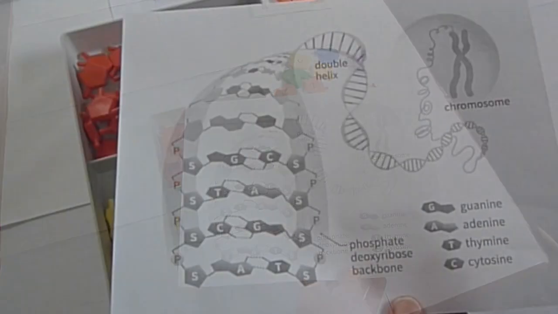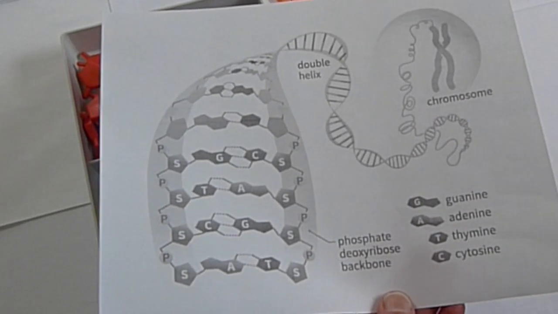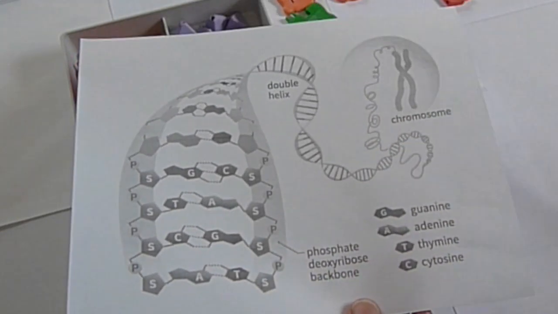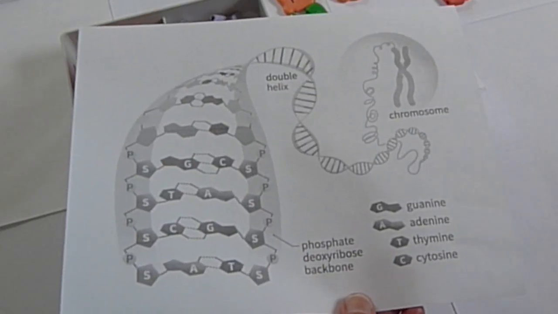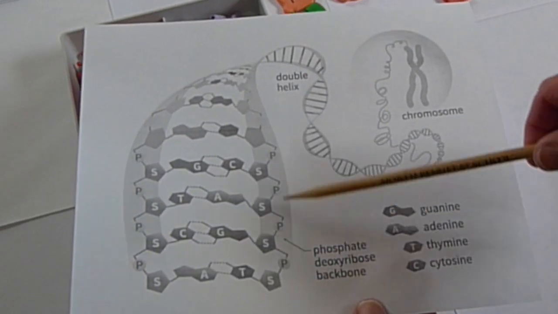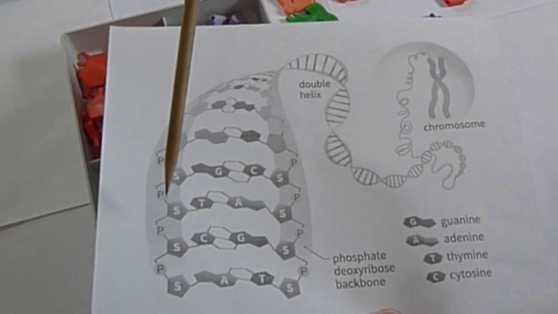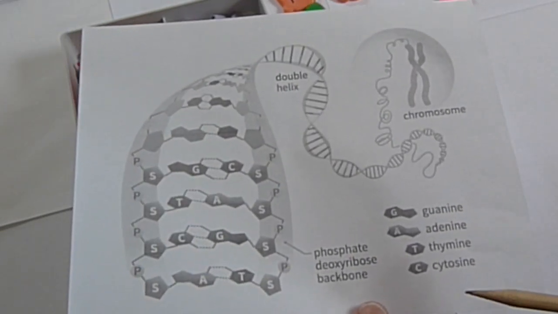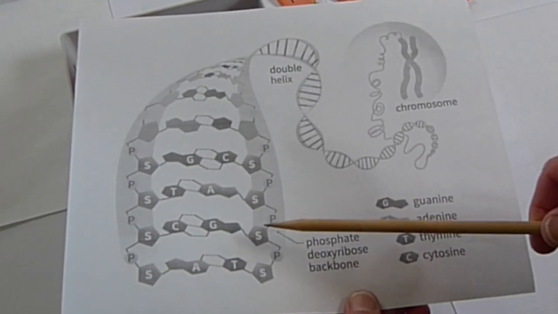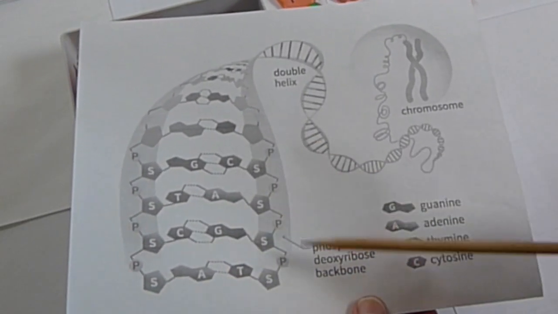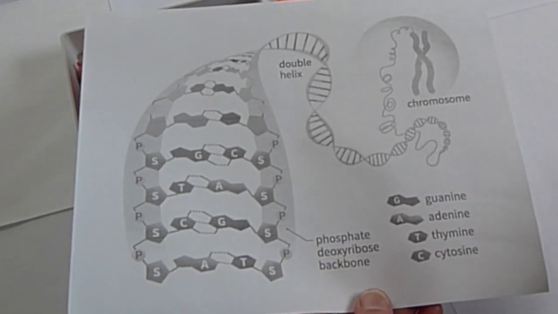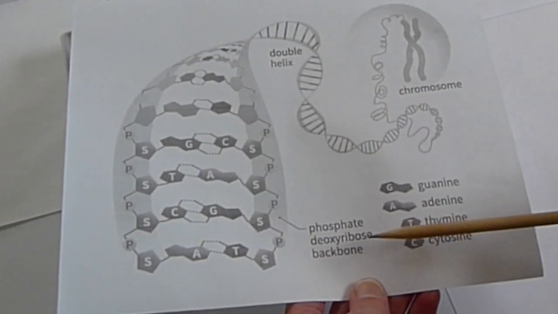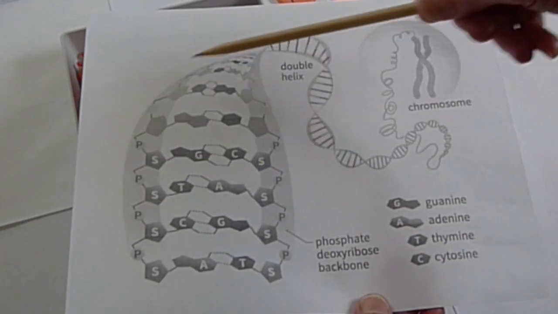This is a pretty good illustration of DNA here. This is the famed double helix that you've been seeing for quite a while now. You can think of this as really in two portions. There's this ribbon here called a backbone, and the second ribbon here, second backbone, double-stranded. That's where the term double-stranded comes from. And the backbone consists of a sugar and a phosphate, sugar and a phosphate. These are alternating, so often this is called a sugar-phosphate backbone, or as written here, phosphate deoxyribose. That's the sugar backbone. So here's a backbone. So that's one part.